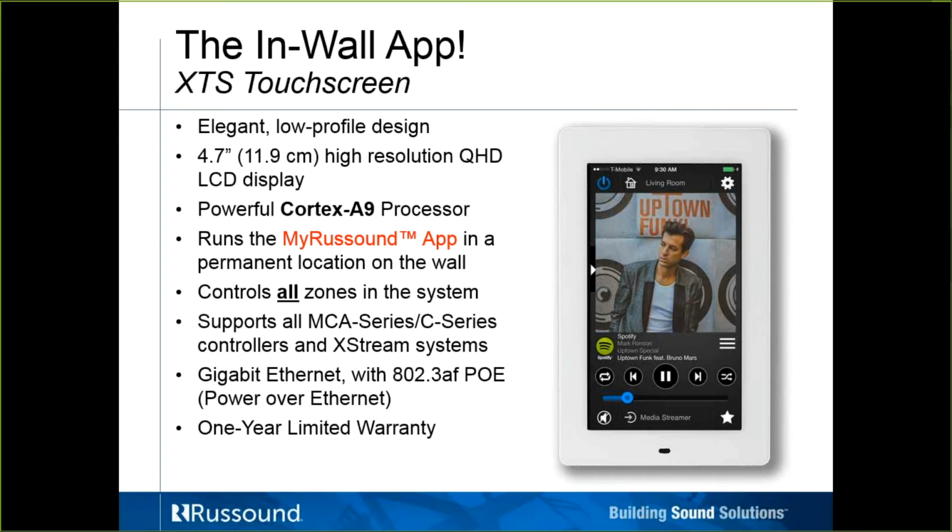And with that being said, it can control, again, all zones in the system. It works with the MCA series controllers, the C series controllers, the MCA C3 and MCA C5, and the XStream products. Again, if the XSource was in zone mode, it's compatible with the XZone 4. It does take gigabit Ethernet with an 802.3af PoE, power over Ethernet, injector. There's a 1-year limited warranty on it.